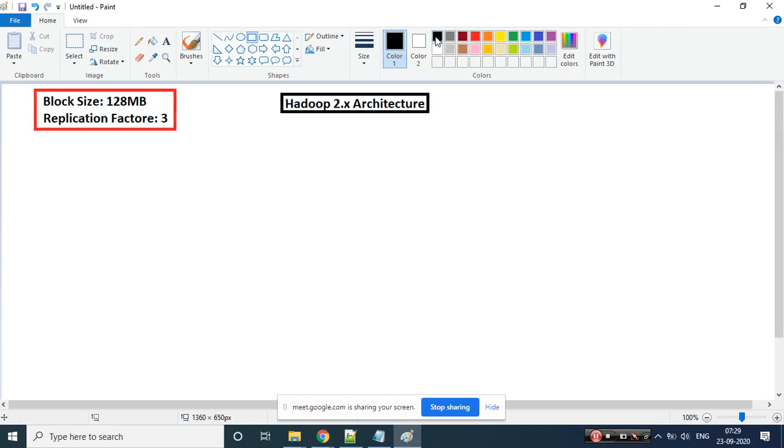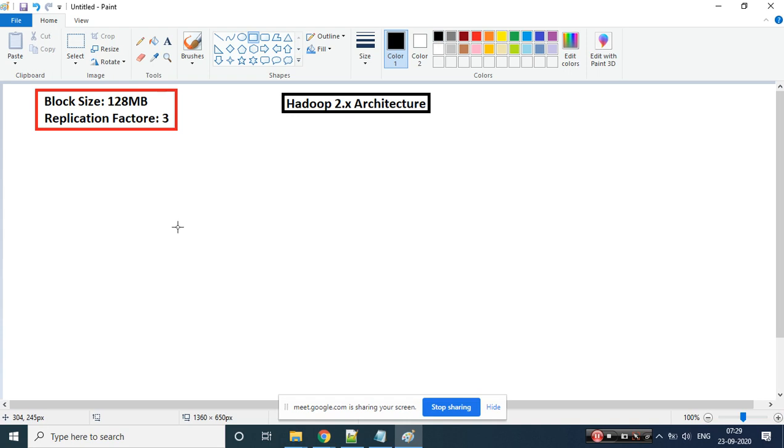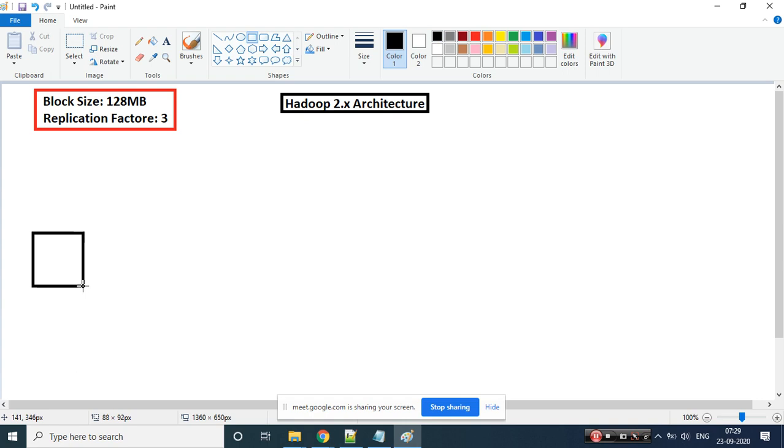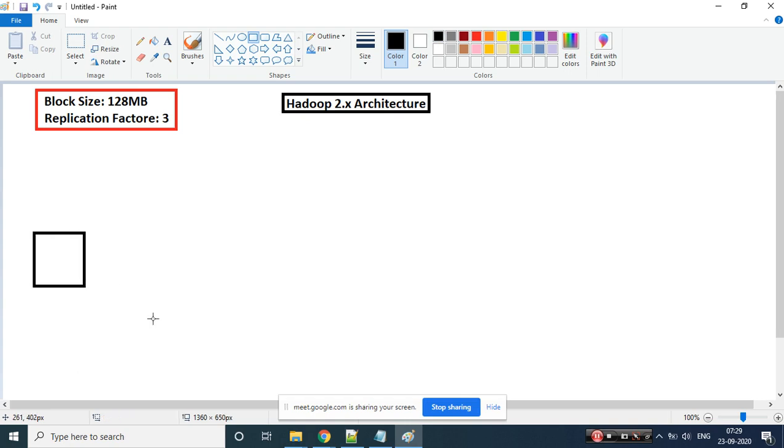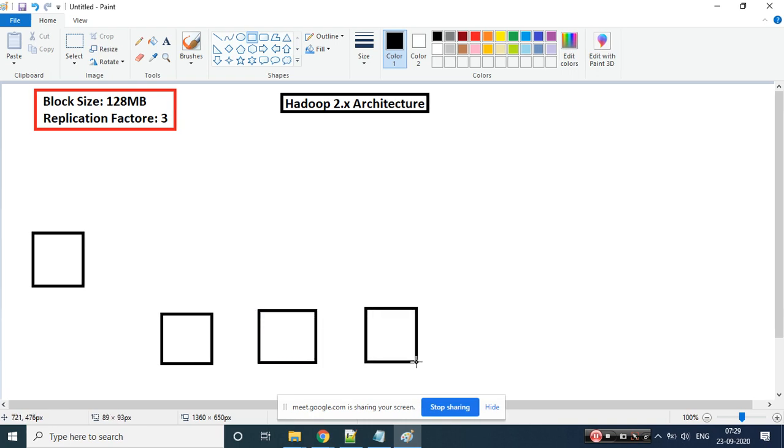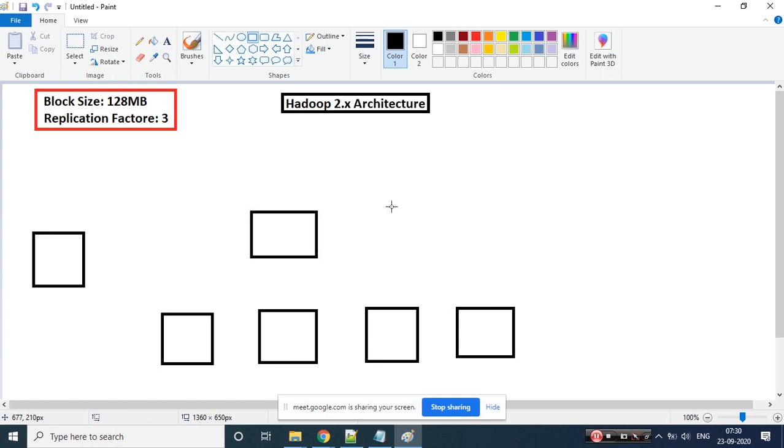We'll take the same scenario as yesterday, with the name nodes, data nodes and clients. So this would be my client, and let's say these are my data nodes. I'll take a 6 node data cluster. Yesterday we had a name node, right? Here we will have one more extra node. I'll tell you what that node is.